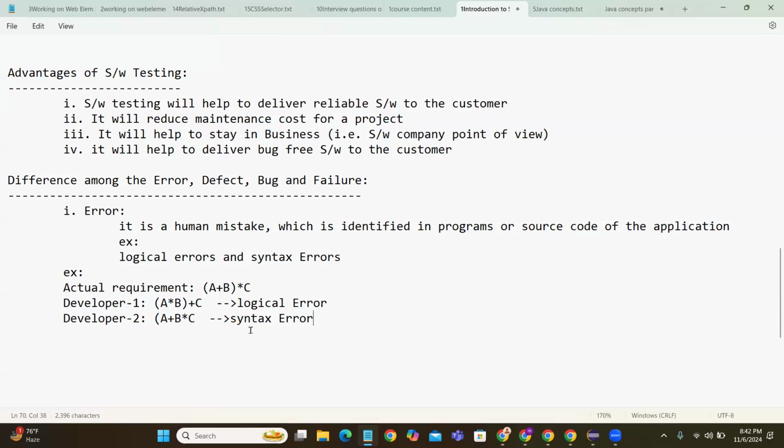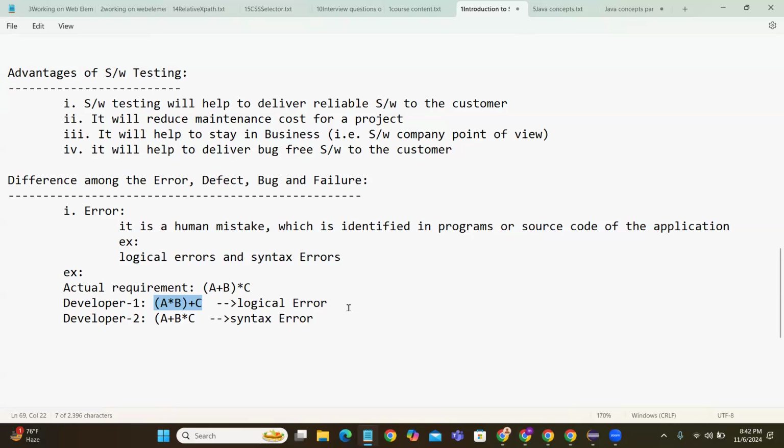Sir, I'm new to the programming side, I didn't understand this. Now see, I'll explain. Logical error means whatever statement is written here, is it understandable or not? Definitely it is understandable, but it will generate the wrong output.